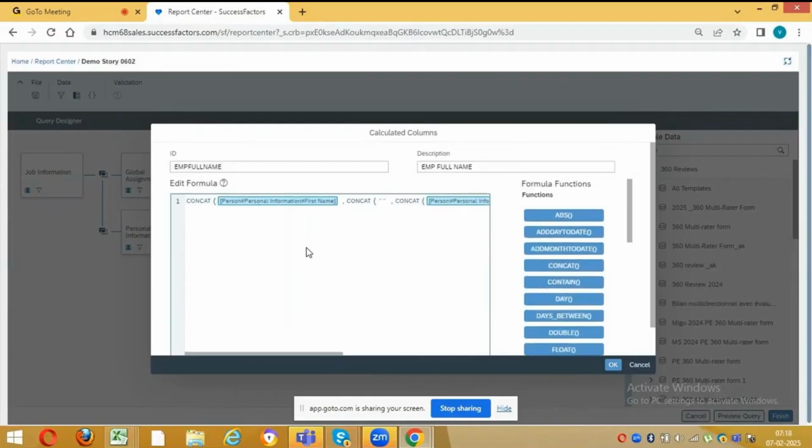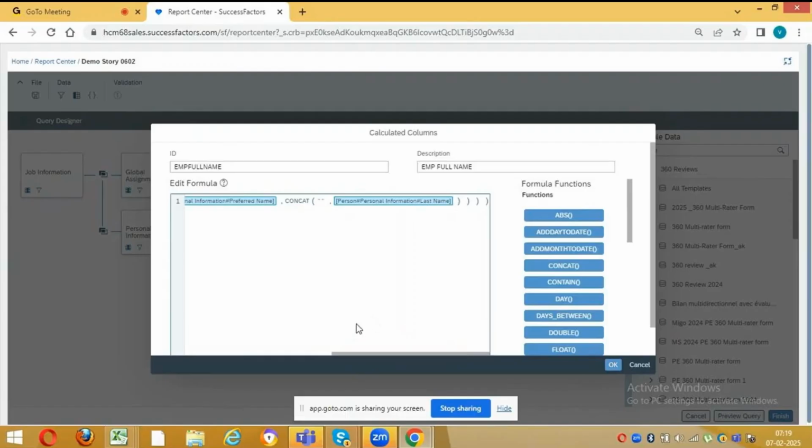So you just need to imagine what you want to have, and then cut down the formula and different things. What I've done first, I used the syntax for concatenate. Then I gave the first name. Then I want to have space, so I put again the syntax for concatenate. Then I gave a space. Then I want to have the middle name, so again I put the syntax of concatenate. Put the middle name. Then I want to have a space after the middle name, and then I want to have the last name.